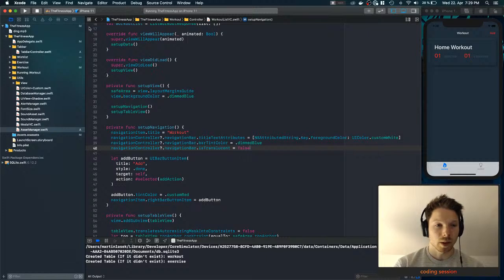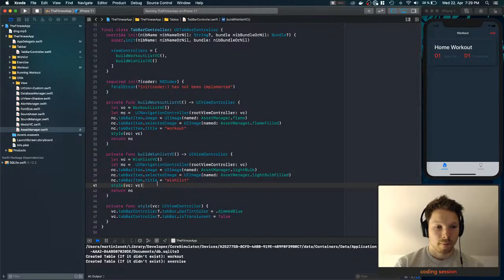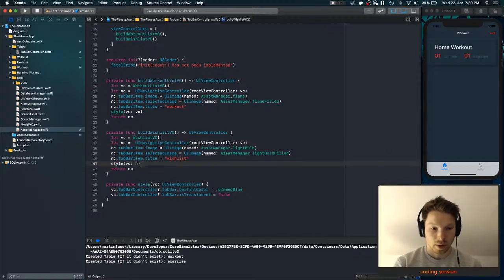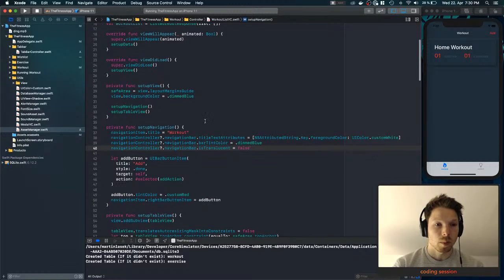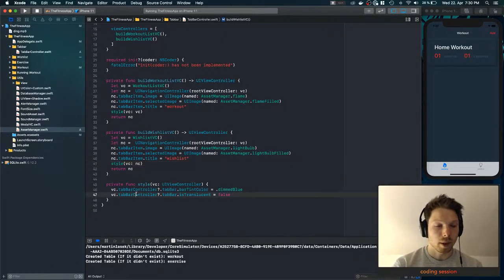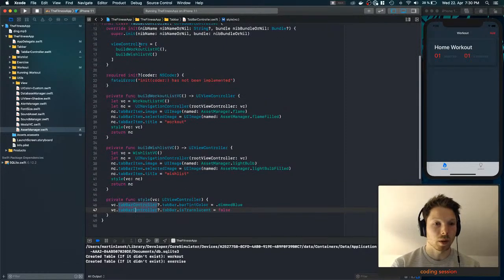It does not do the trick because of its, it has to be NC. I think it has to, no, wait a second, we've been in the view controller. We've been in here, workout list, and was the view controller itself. Which means, I think because this one is nil at this point, since we are not having this assigned.